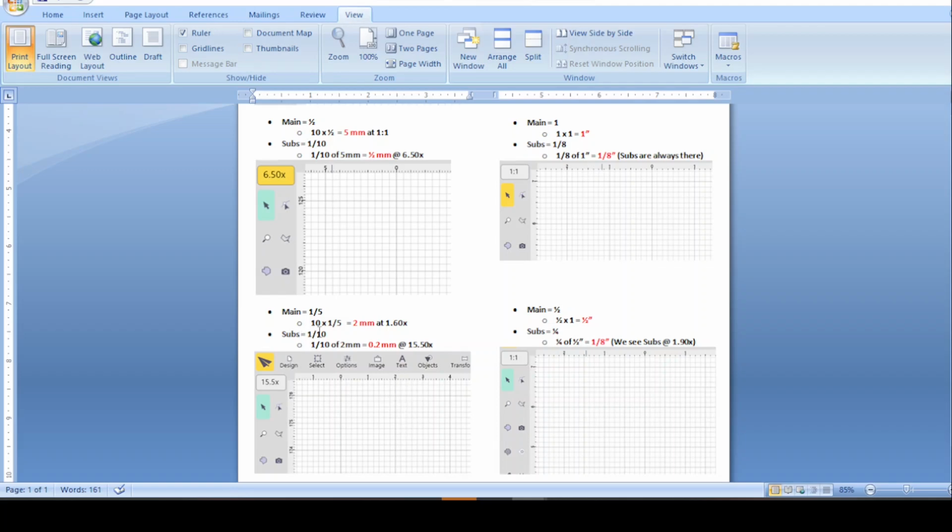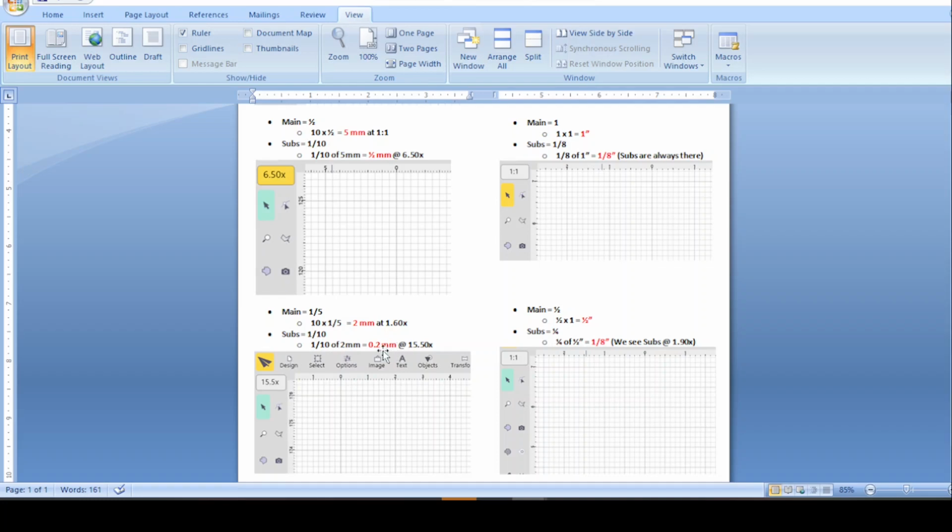And then if your subs are 1/10, well, 1/10 of 2. Again, you just move the decimal to the left one place or put it in your calculator. 1/10 is 0.1. 0.1 times 2, you'll get 0.2 mils.